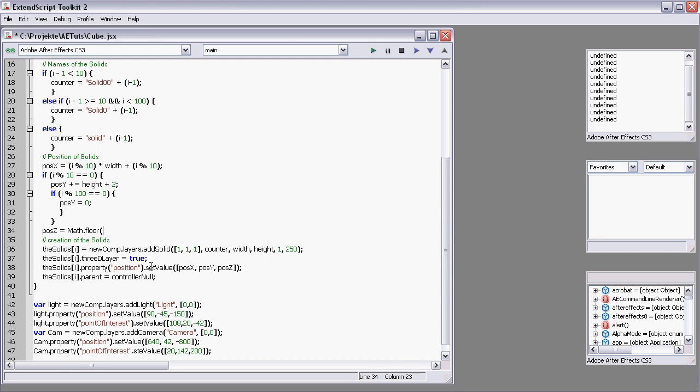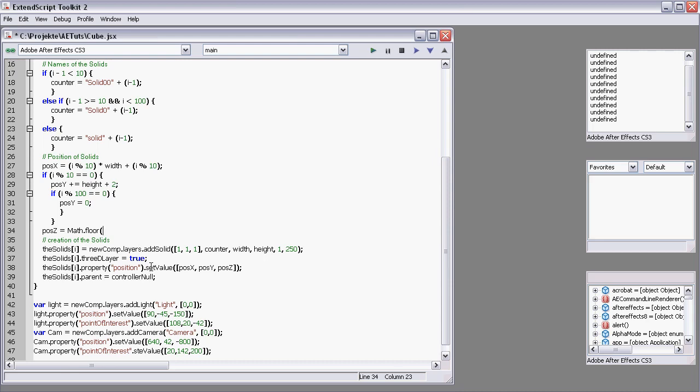So math floor of 2.4 equals 2 and math floor of 2.7 also equals 2. So it just deletes everything behind the decimal.